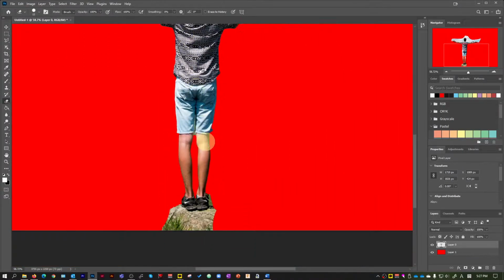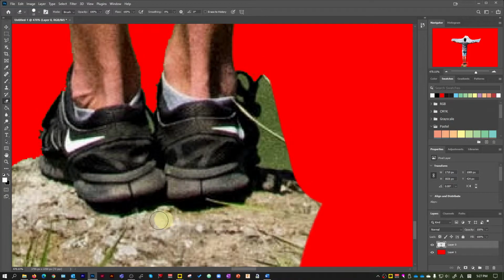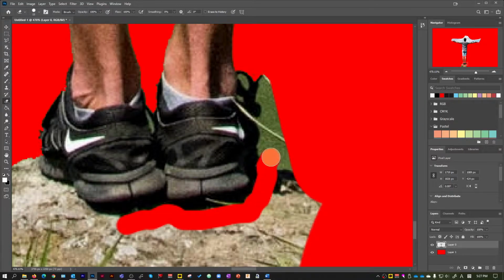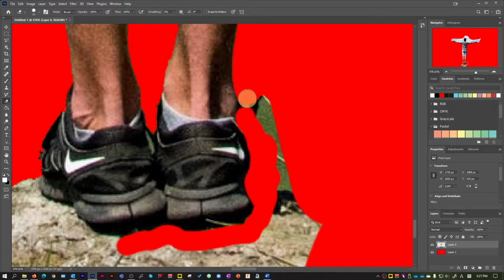Yeah. And I'm gonna work with these shoes. So yeah, I'm gonna, like, am I doing it right? I don't think so. I think the shoes kind of look like this. Sometimes you kind of have to guess.